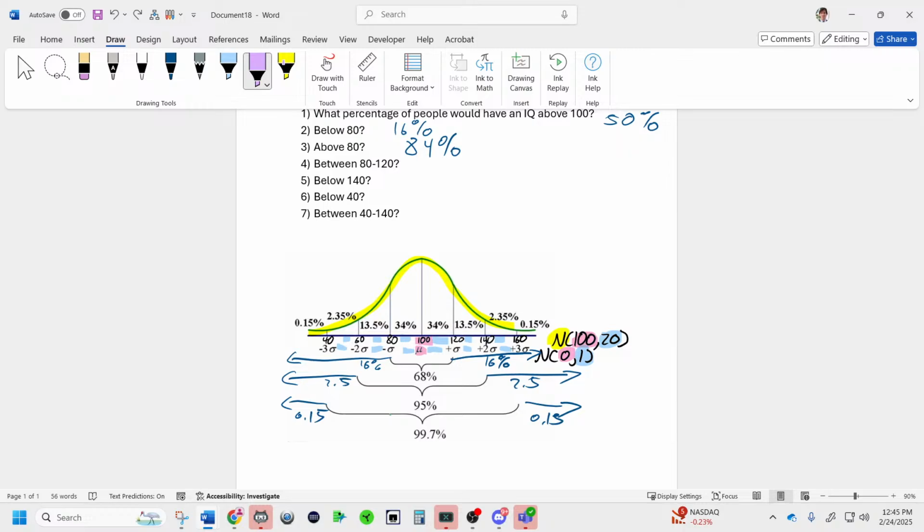How about the next one, below 140? So what is going to be the answer for below 140? I'll start drawing it once people start answering. Take guesses. What is the answer for below 140? Take a guess, and I'll start answering it. Below 140. Make sure it's below. Riley on fire. You are right, Riley.